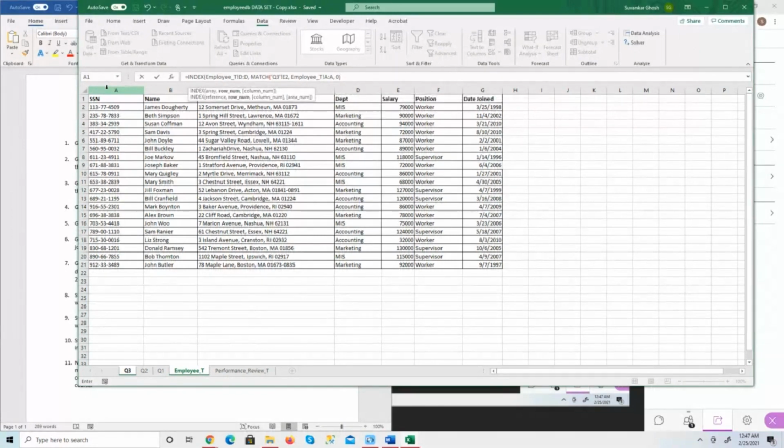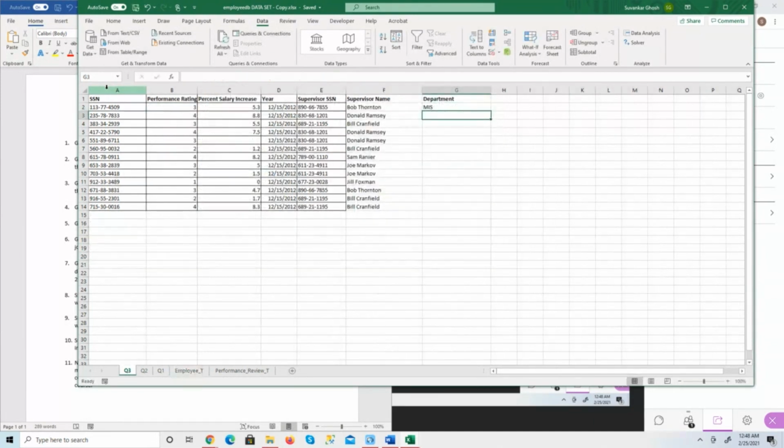Then close the parenthesis for the match function, close the parenthesis for the index function. That's how you'll type in that formula. Let's see if it worked this time. It did work. So you got the department MIS that Bob Thornton is in. So now click on this and you'll get all the departments for these supervisors.